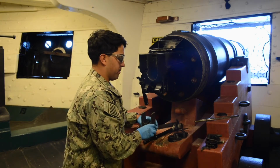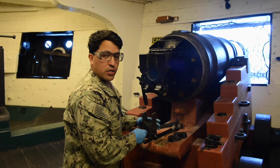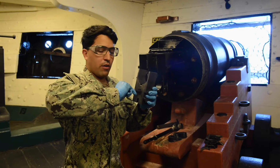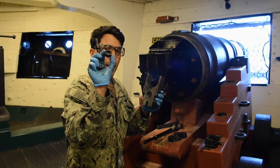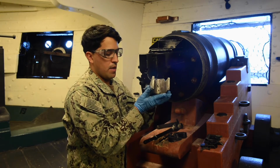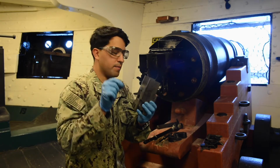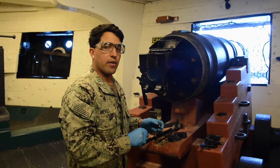Now we'll use our T-striker to push into our fire pin back cover. We'll push in and we'll turn counterclockwise until the pressure is released from our firing pin back cover. Now we'll tilt the breech block over and the firing pin and firing pin spring will fall out. That's your firing pin spring, and that is a full disassemble of the Mark 11 Mod 2 saluting battery.